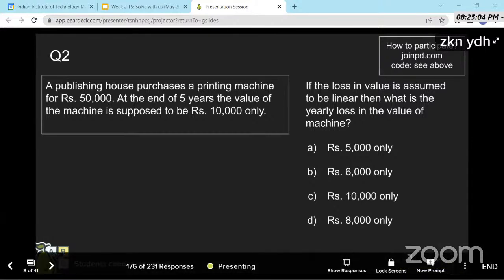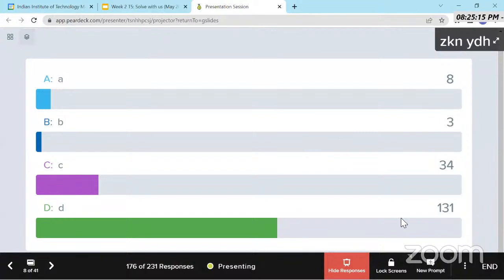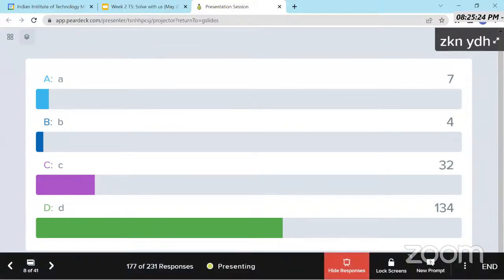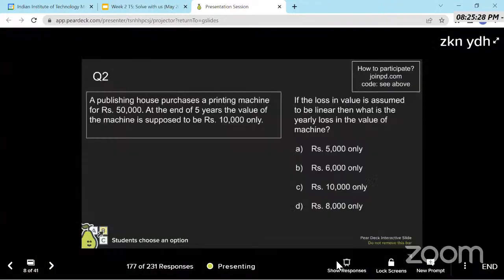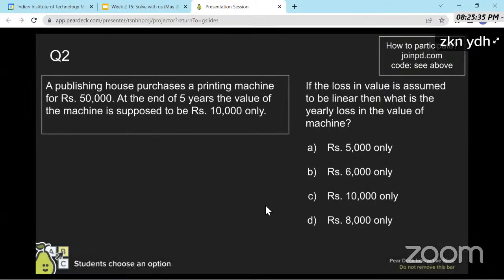Okay. So let's see what the popular response is. Sir, how to form the equation? I'll discuss that for sure. But let's see what the answers are. So 132. Even after Sai and I had a discussion, you did not change the answer. I can still see that many, but it's okay. I believe that all of you are very honest. Still, most of you have given wrong answers.